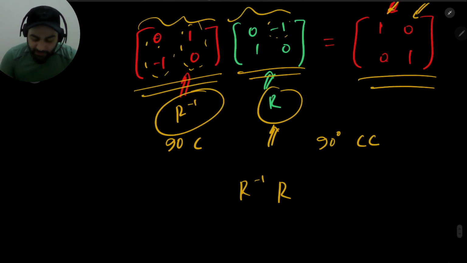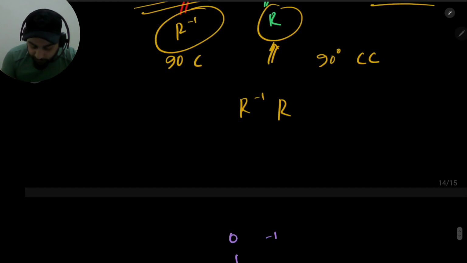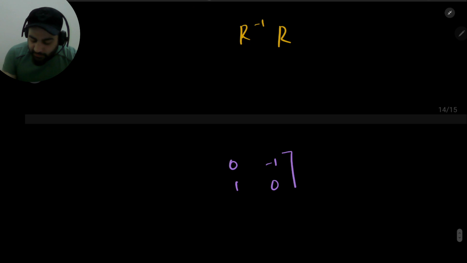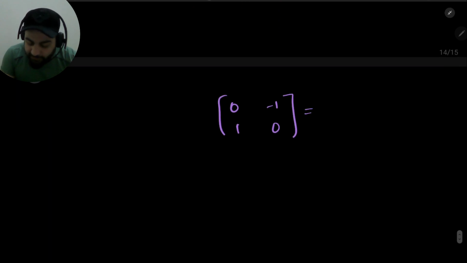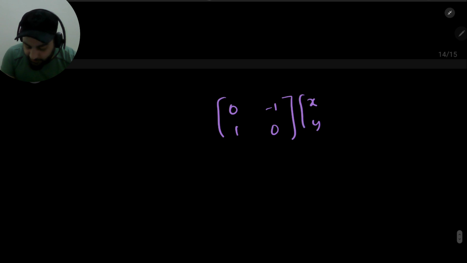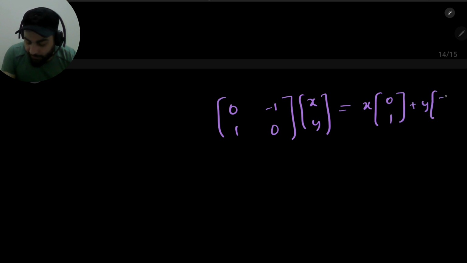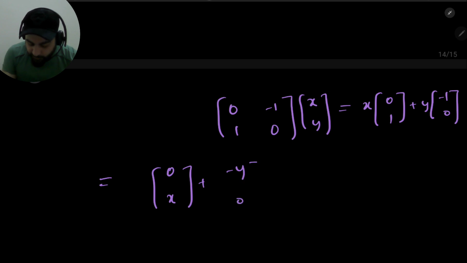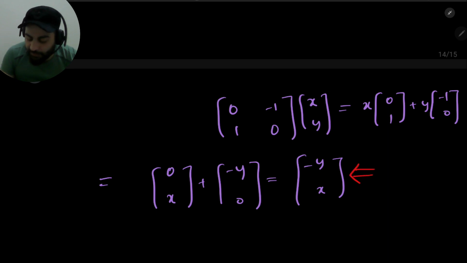So let's see an example again, because now the rotation is [[0, 1], [-1, 0]]. You know that this will rotate any vector counterclockwise. Let's suppose we have this vector (x, y). Let's see what will happen to it. x multiplied by 0 1, plus y multiplied by -1 0. If you write it here, it will be 0x plus -y 0. So we'll get (-y, x). This is what happened to the vector after the 90-degree counterclockwise rotation.